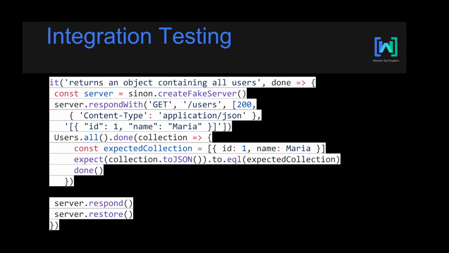Not quickly, slowly. Maybe I can mention that in the second line you see there is nock. That's a package as well that helps you to mock your dependencies. So, for example, maybe there is a server somewhere where you get the user's information, but we are not sure if there will be a Maria or not. But we want to test our function, the Hello Maria function. So for that, we want to act like there is a Maria in the server response. So we create a fake server to mock it, and then we respond with this function, and then we can check our functions based on this. Is this clear?